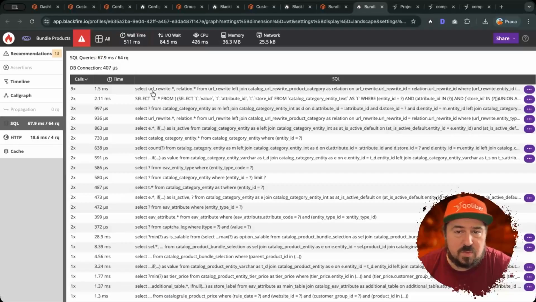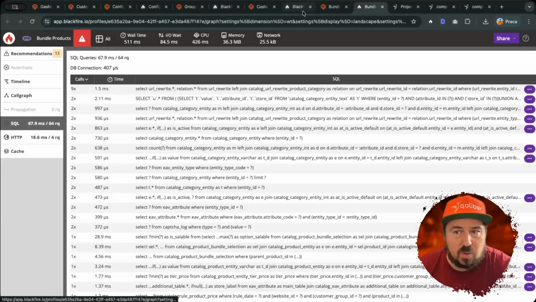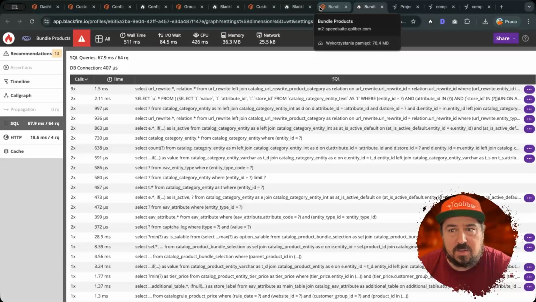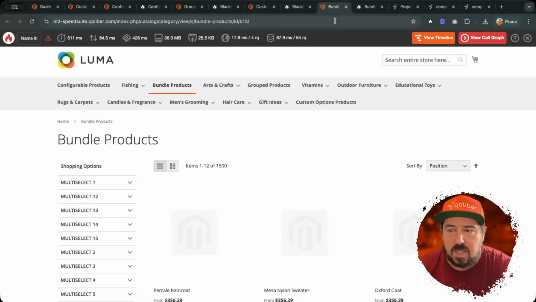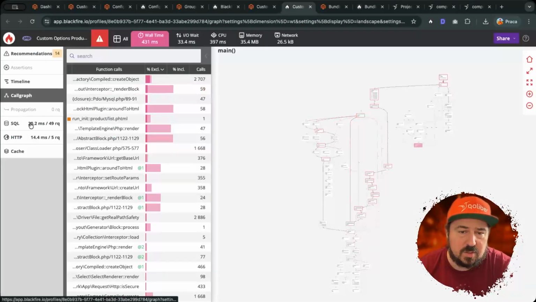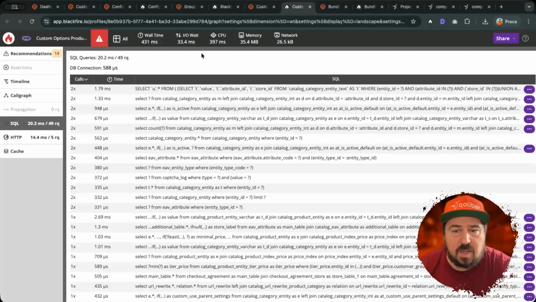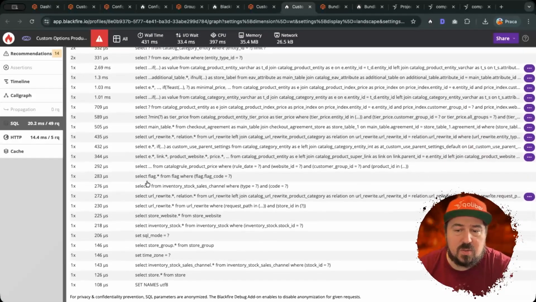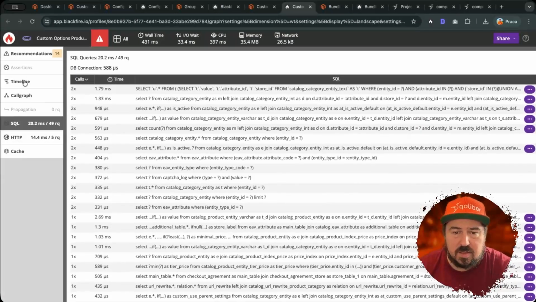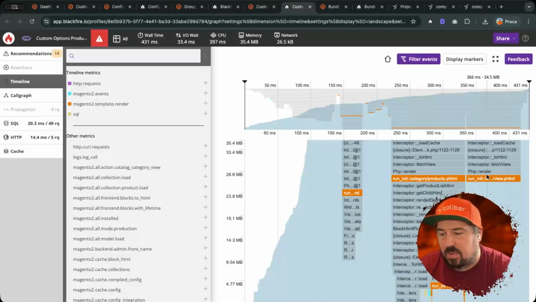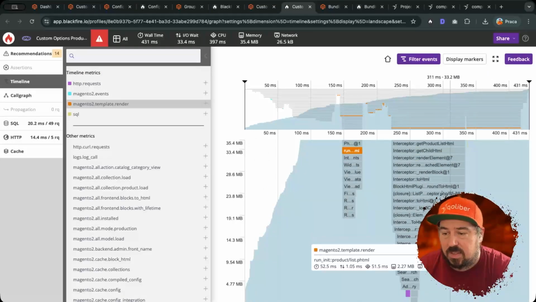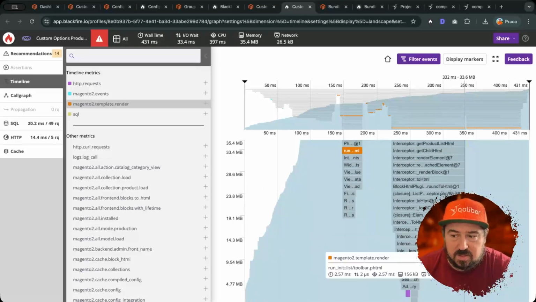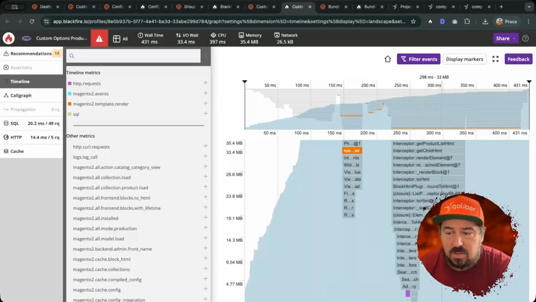You can see that for the page which shows only the bundle products, we only have 64 queries. I will not get into the technical reason why some pages show fewer and some show more queries. This is a custom product options page which only shows simple products, and we can see we only got 49 queries. All of them are super fast, all of them are super optimized. If you look at the timeline, you still see this layer navigation element. You still see the product list, that something is there, and it's not the toolbar.